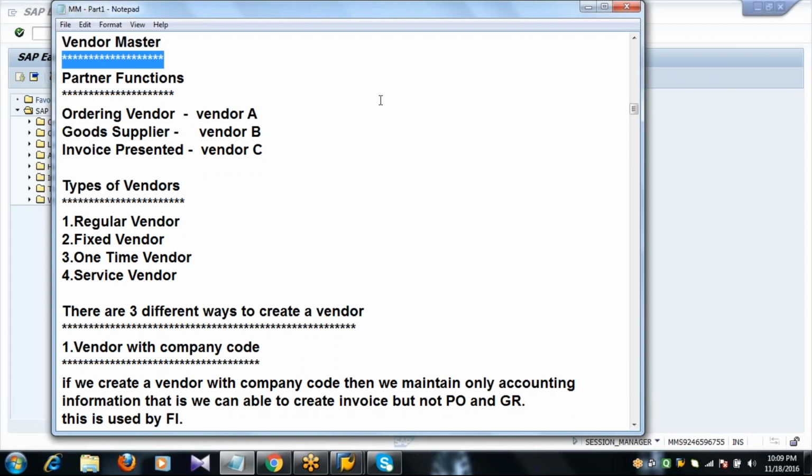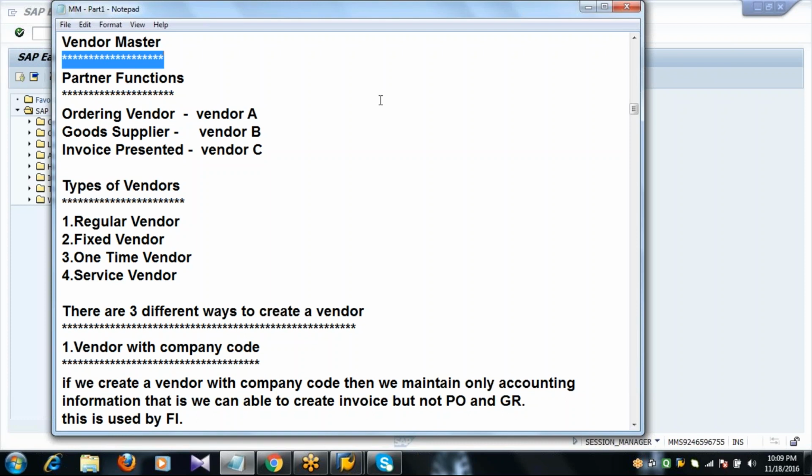So basically, what is a vendor master? A vendor master is a master file which contains the information of a particular vendor, of a particular supplier.